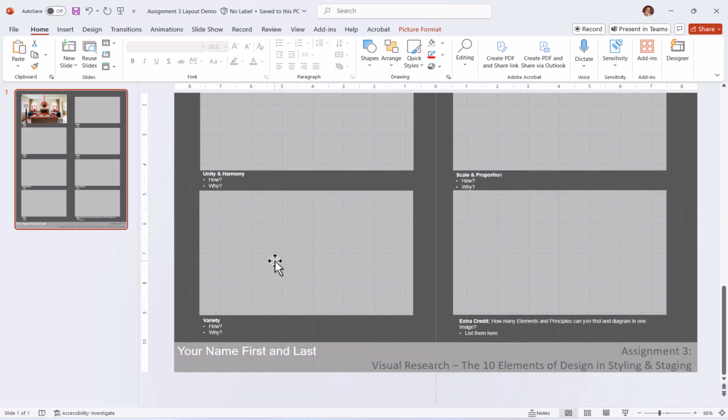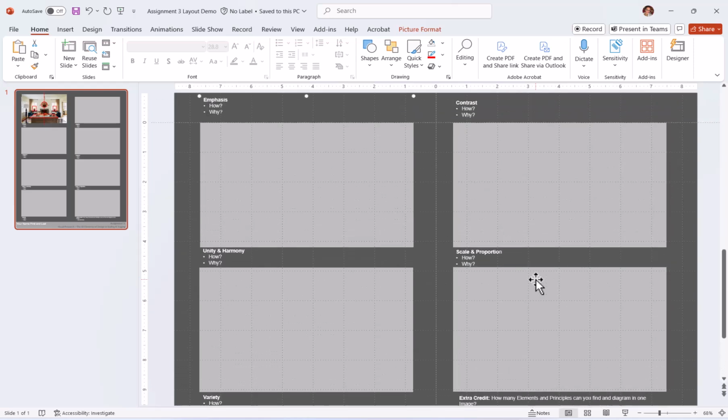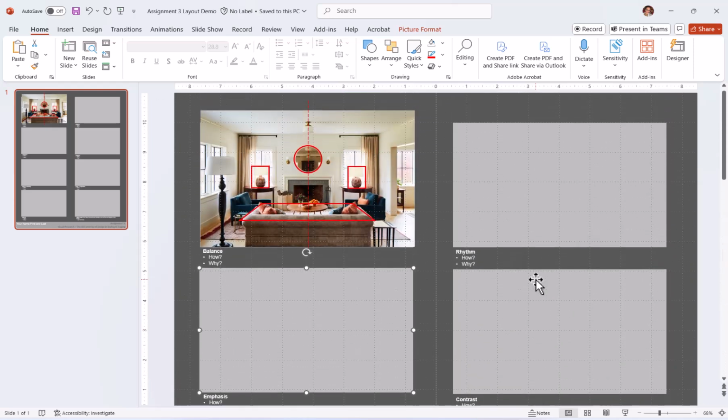Only other question you may have is extra credit. So you want as much as possible for me to see easily all of the different elements you found in your image. So if you do each element a different color and then listed the elements in the color that pertains to the diagram, that would be very easy. But that one's extra credit if you choose to do so. You're basically telling me finding an image that has a lot of elements and then diagramming them all in one image. Okay.